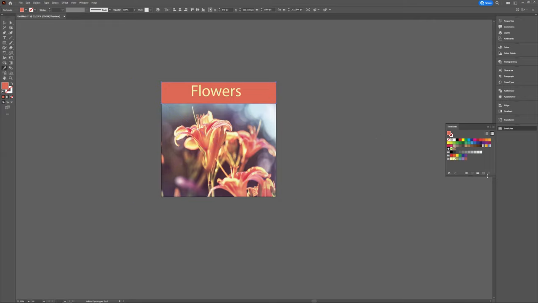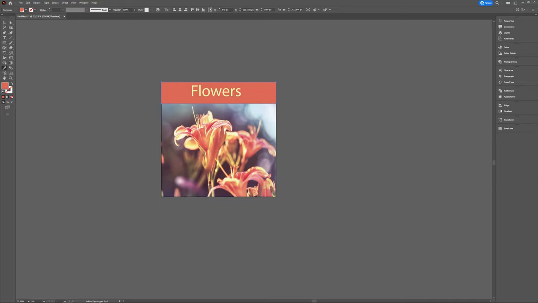So select the color you want to save, in the swatches panel click the plus, and then give it a name, orange. Press OK and it's added to your swatches. You can see that the color added to your swatches has that little white triangle, so by that you know it's a color you added yourself. And if you hover over it, it shows the name.